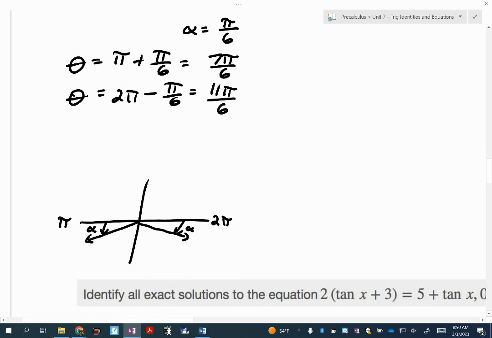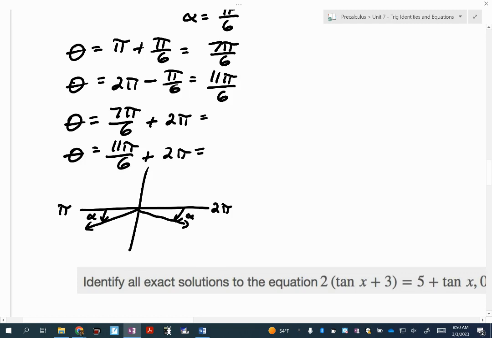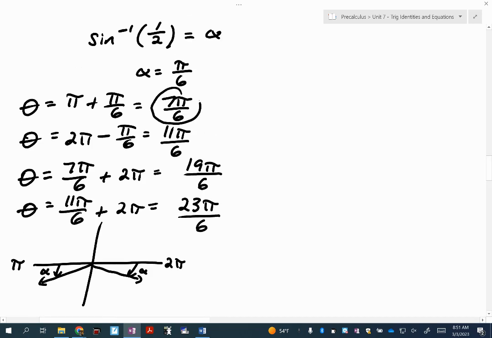Another 2 pi plus 2 pi would give us the 4 pi. So another theta is going to be our 7 pi over 6 answer plus 2 pi, and our last one is going to be our 11 pi over 6 answer plus 2 pi. So we actually get 4 solutions here. Changing 2 pi to have a denominator of 6 is 12 pi over 6. When you add that together, you get 19 pi over 6. And then 11 pi over 6 plus 12 pi over 6 is 23 pi over 6. We get 4 different solutions here for theta.